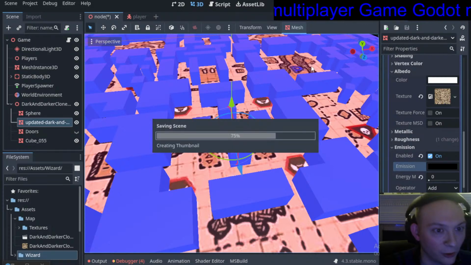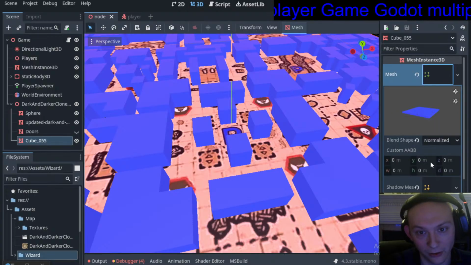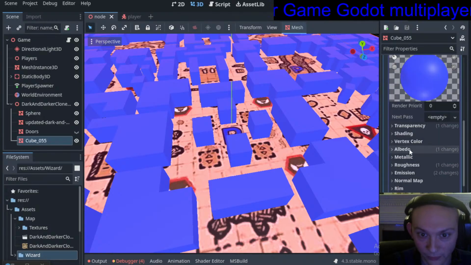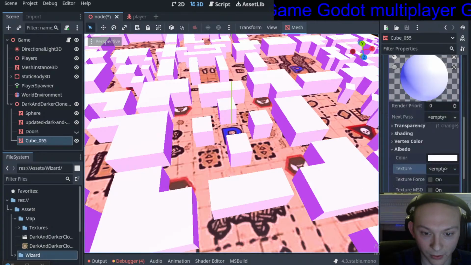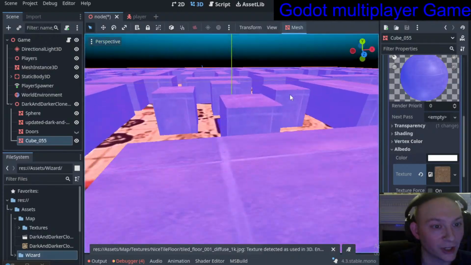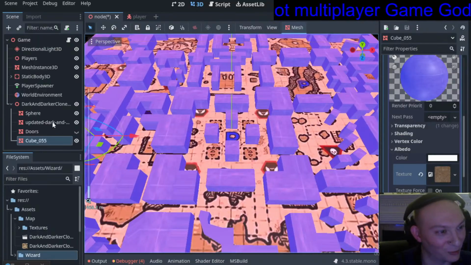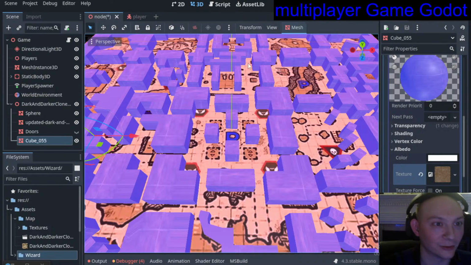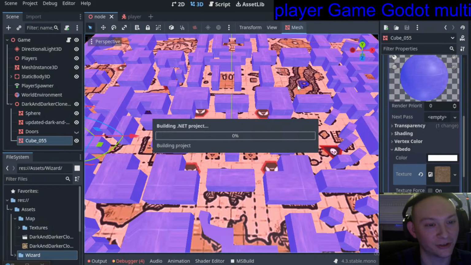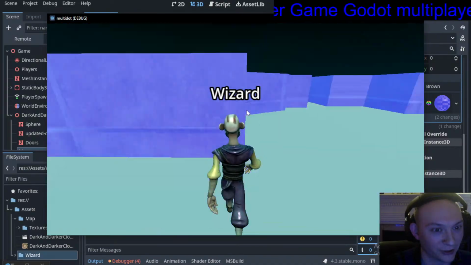So let's see what happens now if I try that. Let's take these and we'll put the nice texture on those and see how that looks. That'll make everyone happy. Quick load. Yes, the diffuse. There we go. Very fancy. I have no idea why it's still bluish. Let's go ahead. We'll save that. And what happens if I try and run this? So the thing's still running. If I run this, it's going to run my local changes with all the local meshes changed, right? But I'll be out of sync.